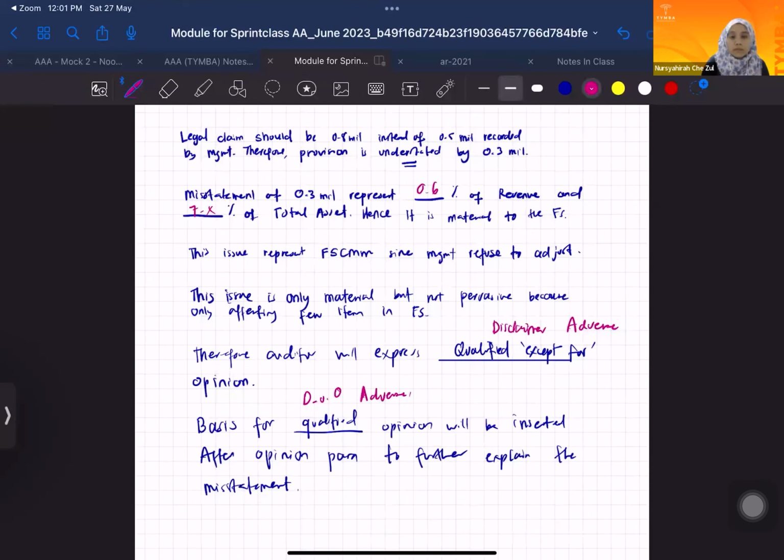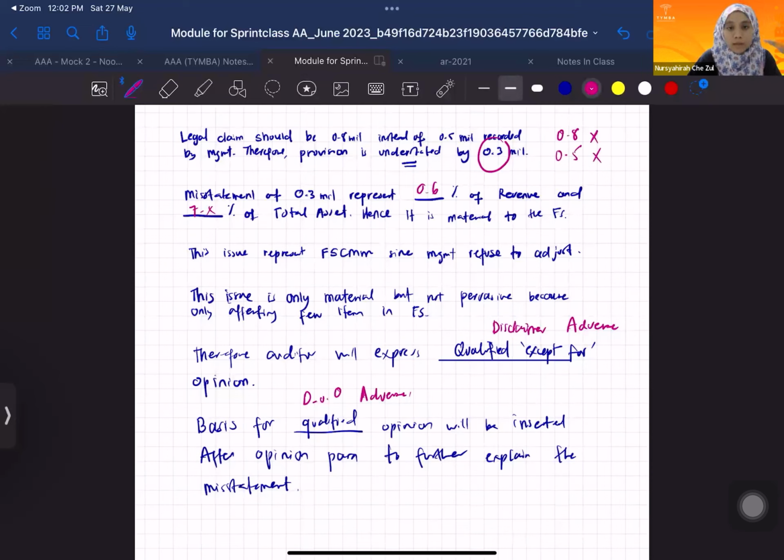Okay, done. Any question on how to answer audit report questions? Quite easy, right? You just have to memorize the chart just now, and you need to know how to differentiate between material and pervasive. You need to differentiate what is pervasive and what is not pervasive, and then you will get your answer. Just fill in the blank during the exam. But I want you to be mindful of the misstatement amount. Make sure not to use 0.8 and do not use 0.5. This is wrong.